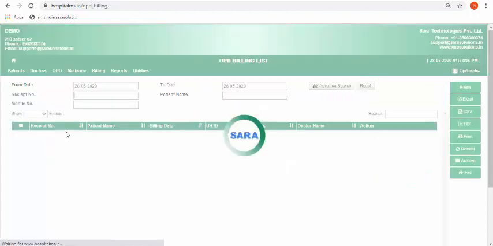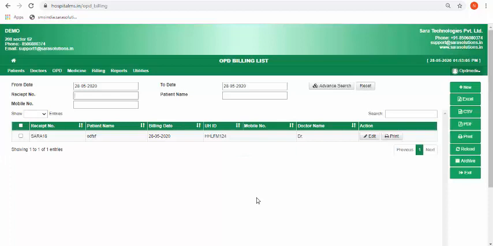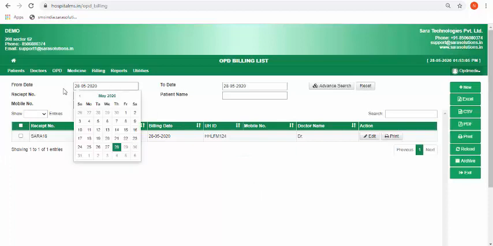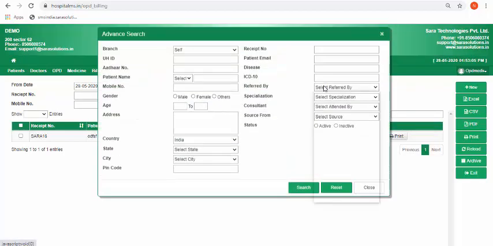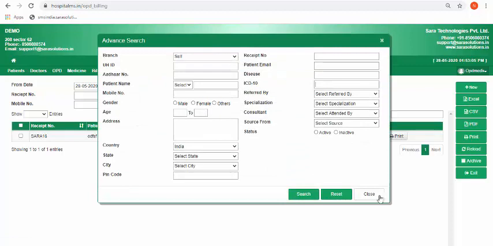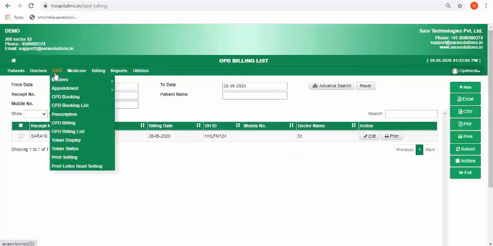We can see here the total billing for today, the billing list. We can also find from date to date, receipt number, through contact number, and there is also an option for advanced search. So we can find through any one. Then we have the options token display and token status.